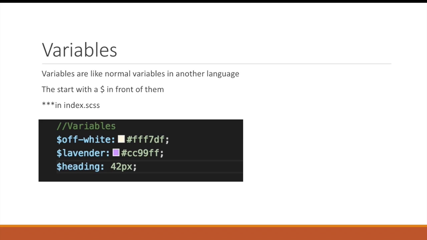These are helpful because when you're going through CSS and you're going through hex, it's really hard to remember a hex code, and when you see a hex code, you don't think, oh yeah, that's off-white. So it's nice to put it in a variable name. Also, you can do a variable name like heading, so then you can just put that for all of your headings. You can write heading and not just 42. So it makes more sense.